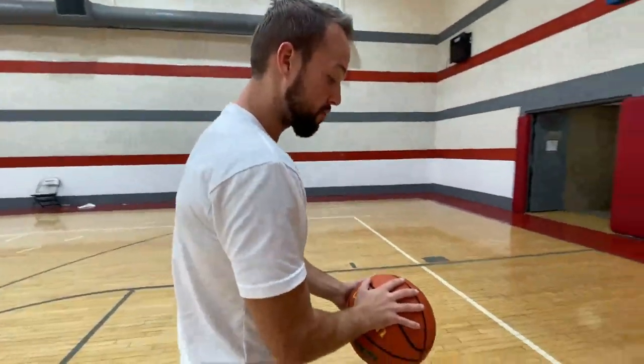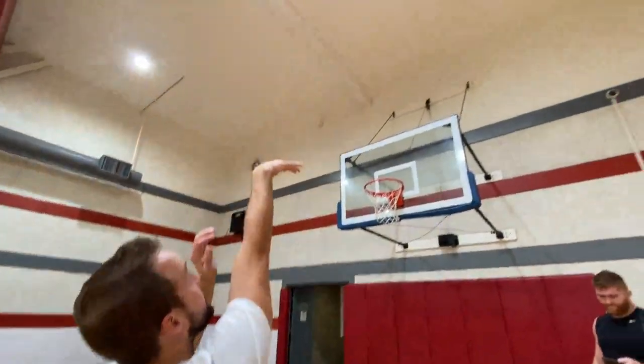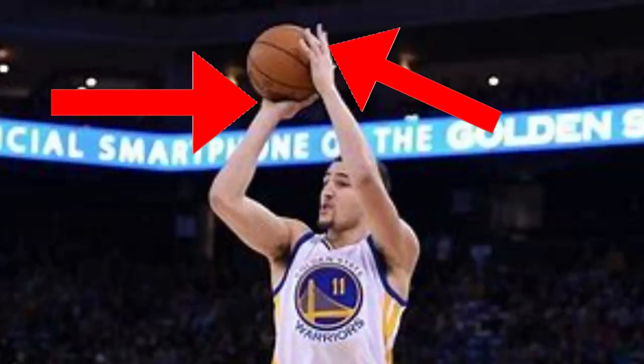Also, because a lot of people that shoot the ball, you guys are right-handed, I want to show you the proper technique. My right hand is right here. My left hand is just to guide me. So it's that same thing. I want that ball spinning like that every single time. That's one thing, okay? That's something that's so important, is having your hand in the proper position, okay?